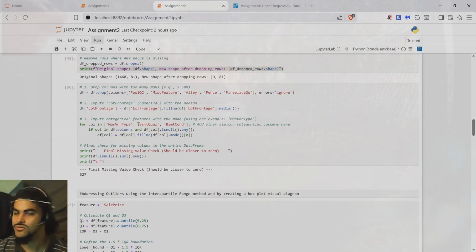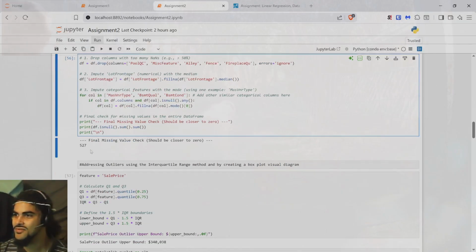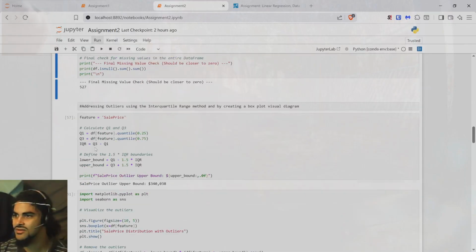So this is, again, another way of doing it because just as I did it, I ran into a lot of different hiccups and things like that. And I didn't say that one way was better, so I just decided to do it both. This tells you the missing value check.